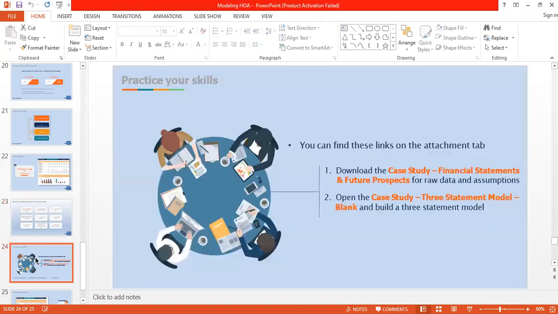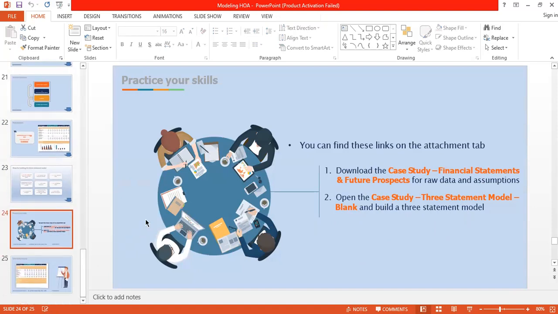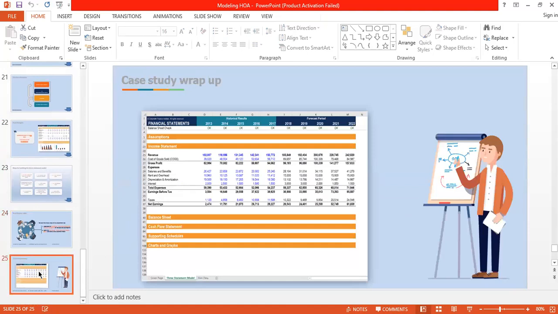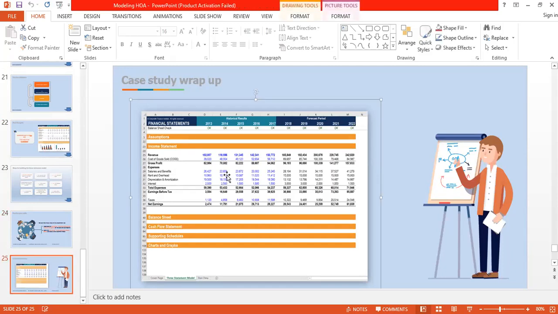Then after that, you can find this link on the attachment tab. You can download the case study and the like. So I'm going to send this case study to you for you to actually study ahead before we start the practical aspect. I'm going to share the formula with you step by step. So this is what we want to build. This is our focus, and it's going to be on a single sheet to make life very easy for ourselves.